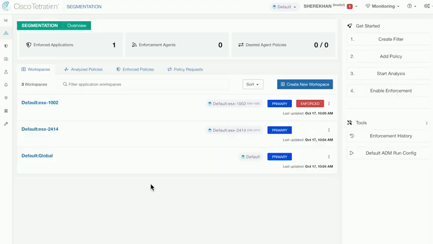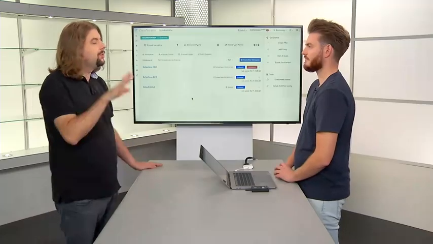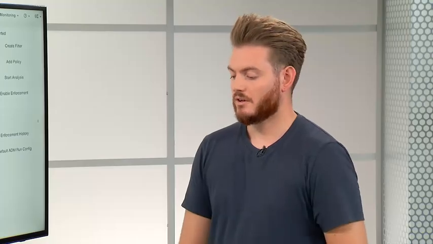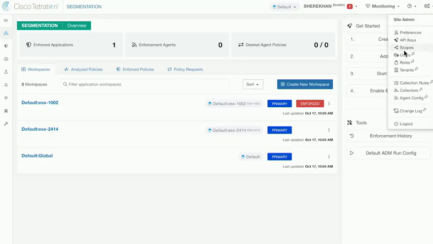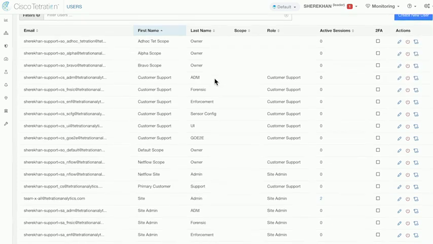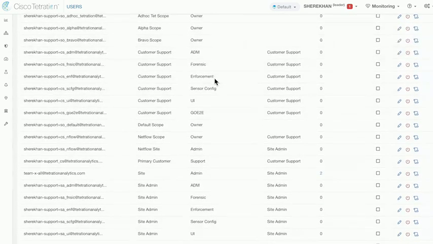You touched on something, you talked about users. Do I need SSO to be able to use this? So do I need single sign-on like SAML or Active Directory for that to work or not? So we can take a look over here. Remi, do we need to use single sign-on for this? Seems like we don't. Yeah, it looks like here we still have local users.